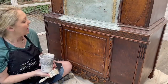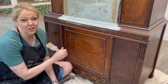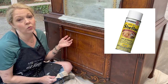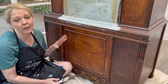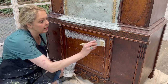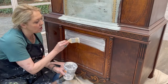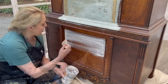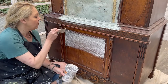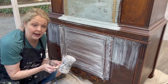Once you have cleaned your piece and have bare wood, apply your gesso. One important thing: if you are working on a dark piece, you're going to want to shellac it with clear shellac first so it seals and won't allow the tannins to bleed through your milk paint. If you're working on a raw piece of wood, use a stain — I recommend Amy Howard at Home's gel stain. To apply it, go back and forth lightly; you want a hundred percent coverage. Let this dry for about an hour, then apply another coat.